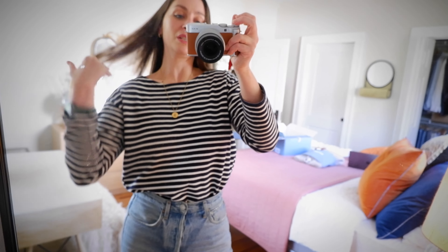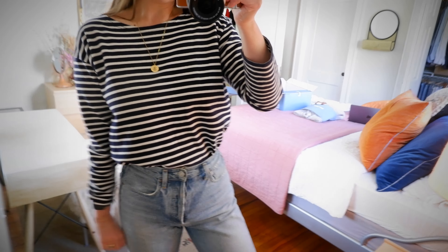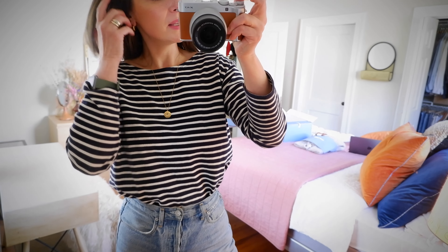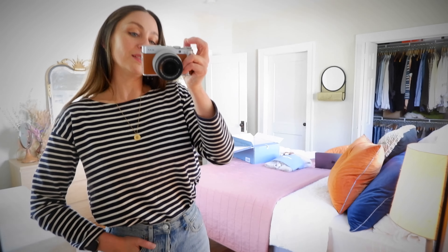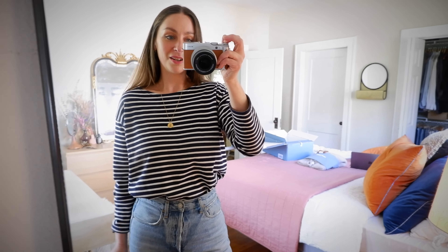Before I try stuff on, I just wanted to show you guys my outfit that I'm wearing today. This is a thrifted striped top — it's not from any brand I've ever heard of. I'm wearing my Louise DeMoss pendant necklace, my thrifted gold earrings, secondhand Poshmark A Goldie jeans, and some Zara ballet flats. I just felt really cute and kind of very French in it today, so I'm going to quickly try on these pieces.